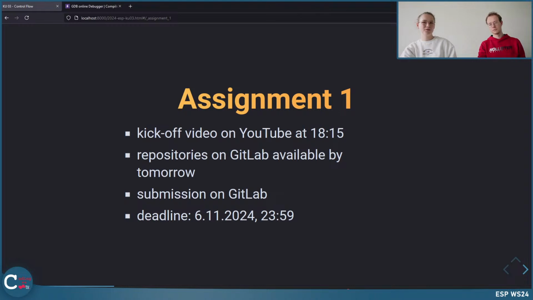Please wait for the repository that's really your repository that you will get later, and then push your changes to that repository. And also always make sure well before the deadline that you can commit and push your changes to the repository. All the details about the assignment will then also be mentioned in this kickoff video.